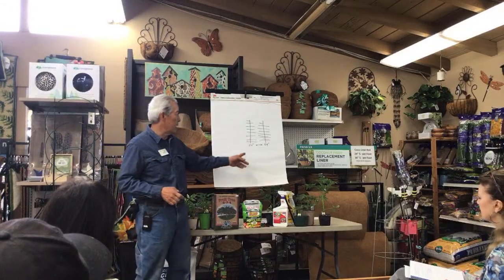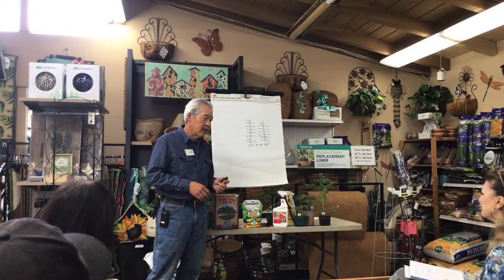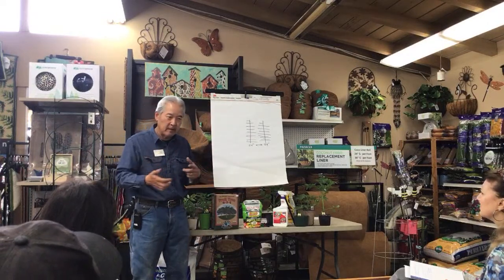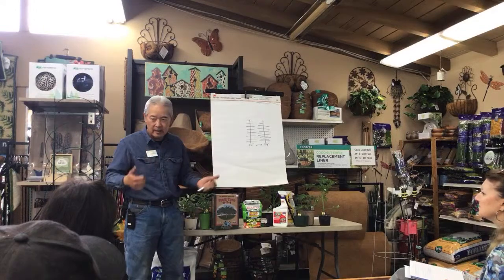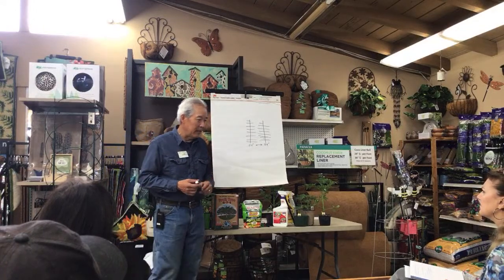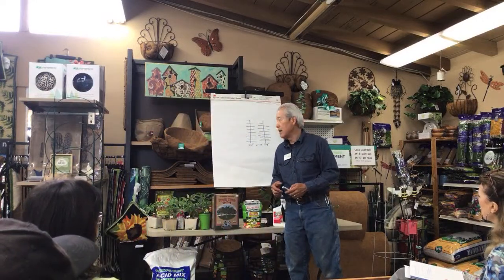So they only let one stem grow. Now in hothouses, of course, it's totally different. They control the environment year round. There are very few bugs in there, very few diseases, and so they keep that plant going. So it's real interesting how they do it, and you can adapt some of this to your own thing.